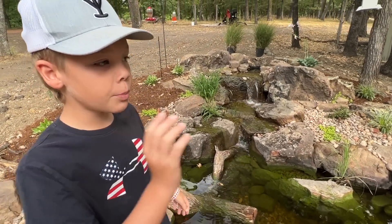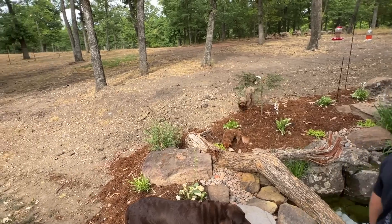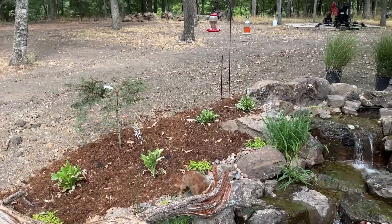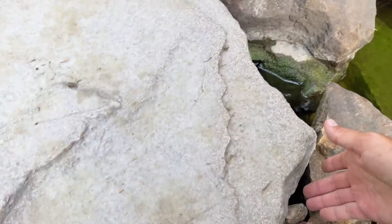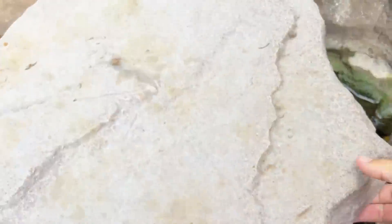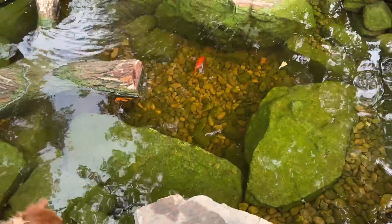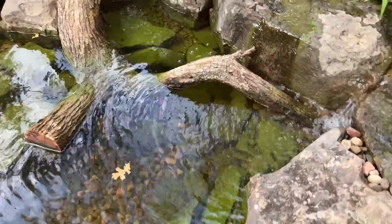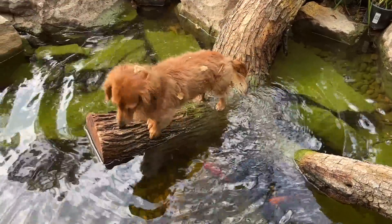We also got two packages from Aquascape. It's a little bit windy today which feels great. The weather's nice — I wish the dogs would quit playing in our plants. The leaves are starting to fall and hitting the pond — I keep calling it a pool, but it's a pond. It has a skimmer just like a pool does. We haven't done a pond update in a while and everyone's been asking about Houston's fish. Right now they're all hiding because the dogs are looking at them, but the three koi and three goldfish are doing well.